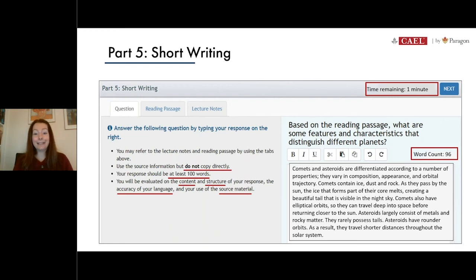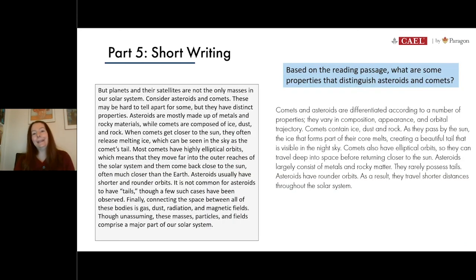And I'm glad we're taking the time because look here, we only have 96 words and we know that we have to achieve at least 100. So if we submitted this paragraph as is, we would actually lose some marks because it's too short. So we have to proofread it anyways and add in a few words to hit at least 100 words. So let's do that together now. I'll just start reading out from the top and then we can make any corrections as we go as needed.